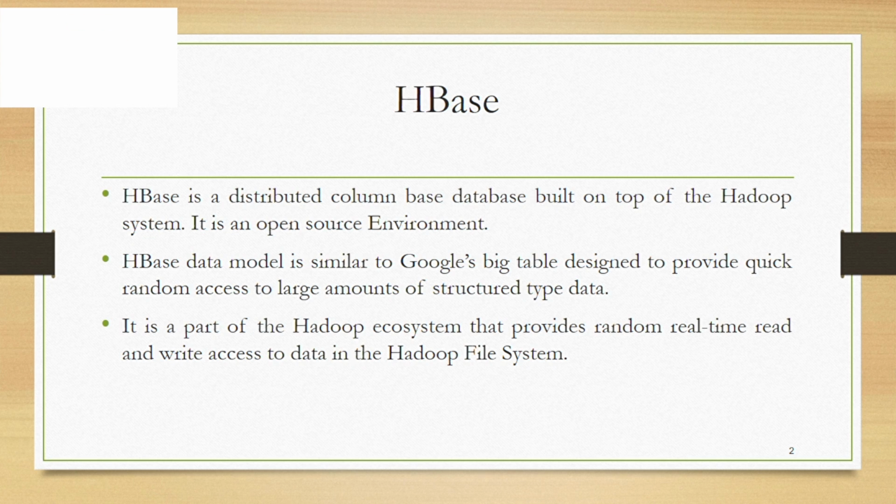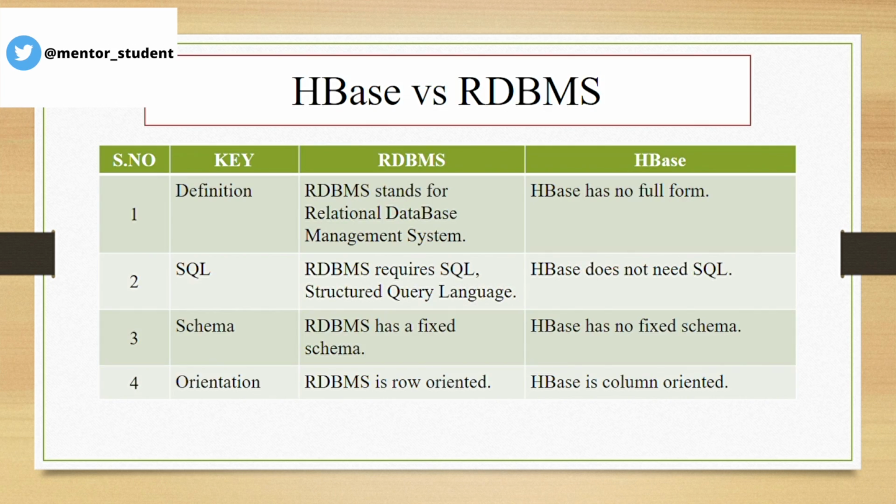It is a part of the Hadoop ecosystem that provides random, real-time read and write access to data in the Hadoop file system. That means with the help of HBase, you can access any type of data in readable or writable formats. First, I am going to explain HBase versus RDBMS. That means what is the difference between HBase and RDBMS.